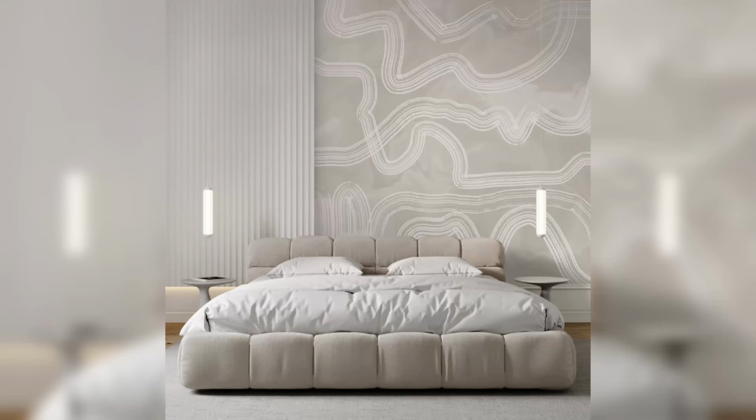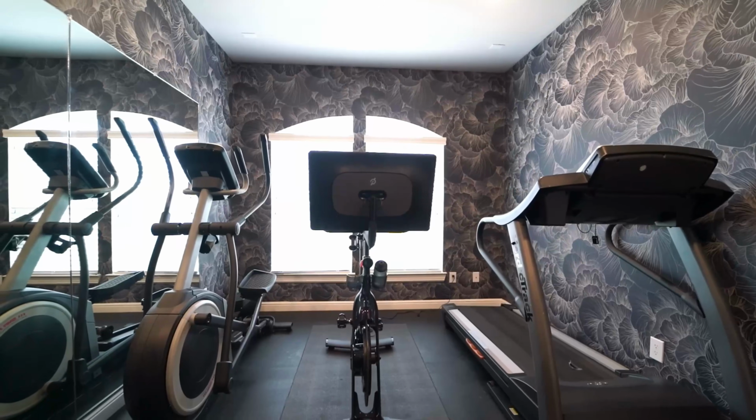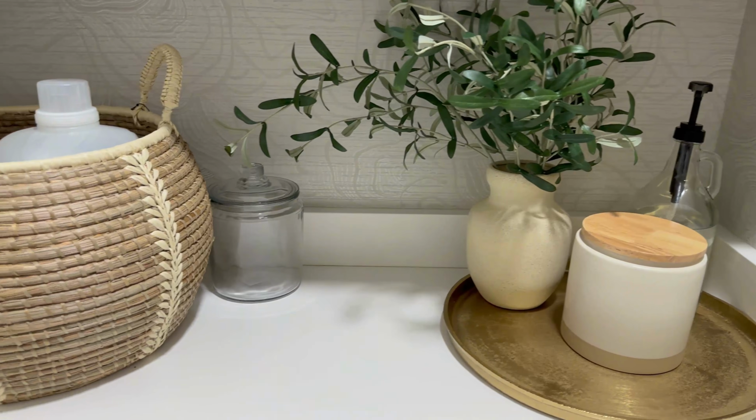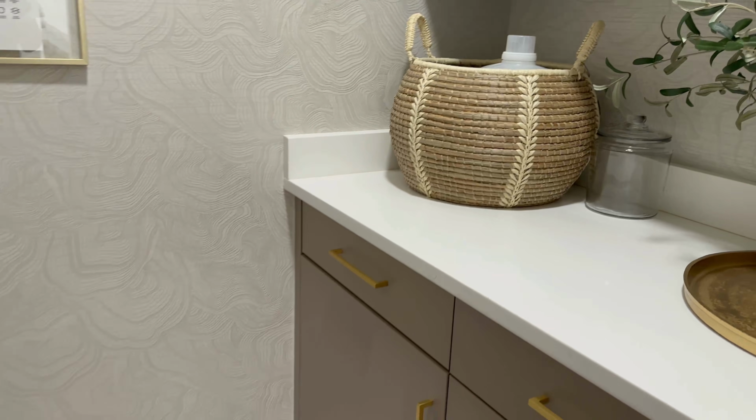Another reason to choose wallpaper is the endless variety. So with paint, typically there's flat paint. Yes, there's different finishes of paint and there's different techniques of applying paint, but with wallpaper, the options are endless. So you can do bold prints, you can do subtle tones, you can just do a little texture of a certain color that you're liking. There's just so many options out there. Your space will definitely look unique as compared to somebody else's space. Unlike with paint, anybody can paint their room blue, black, same old colors. So wallpaper is definitely a go-to of mine when it comes to decorating for clients.